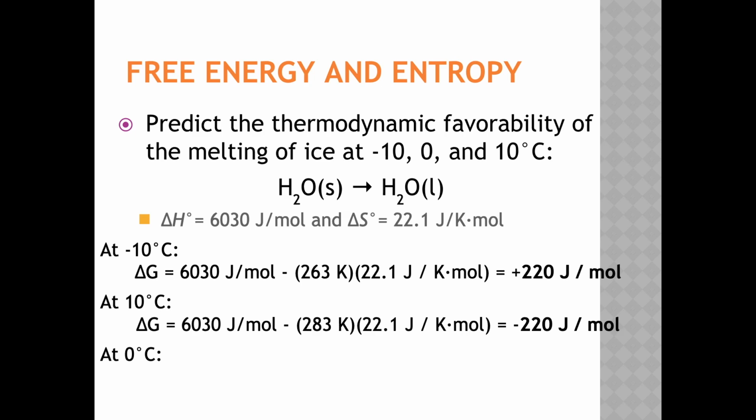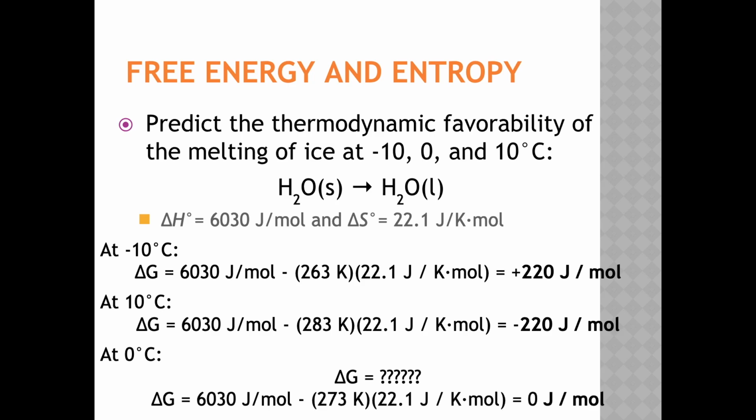Will the melting of ice be thermodynamically favored, or will the freezing of water be thermodynamically favored? What is delta G? Well, when you run the numbers and round to the tens place due to significant figures, what do you get? 0. Yeah, 0. Neither melting nor freezing is more favored than the other at 0 degrees Celsius. And that makes sense because they'd be at equilibrium. When delta G equals 0, the system's at equilibrium.